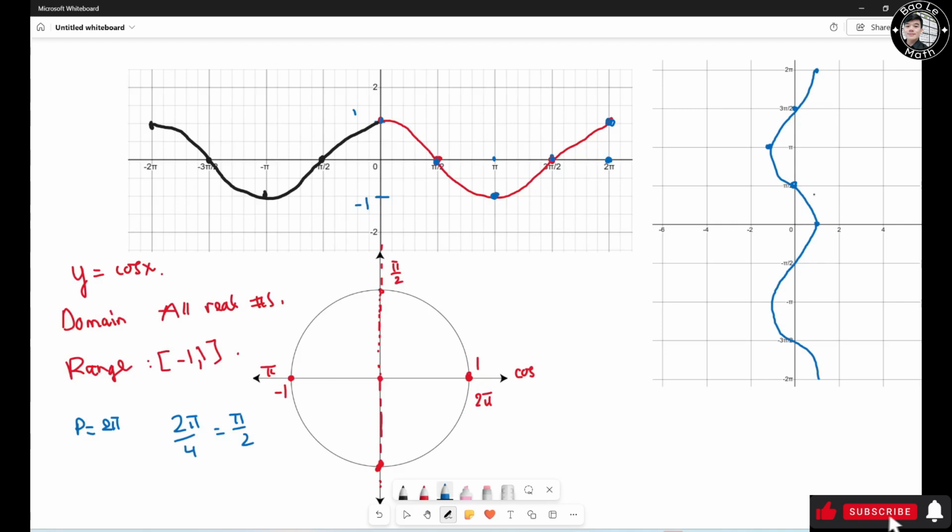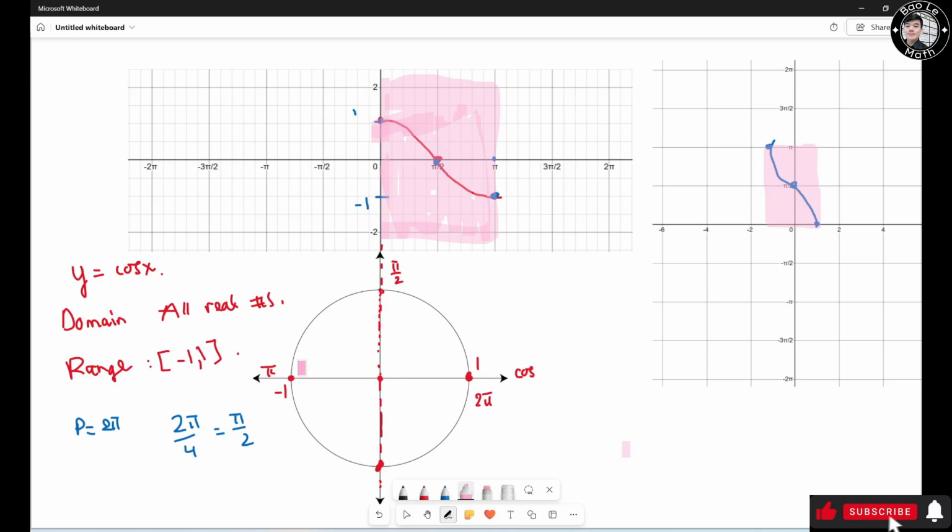Now of course this is not a function because it does not pass the vertical line test. Similarly, the original cosine function right here does not pass the horizontal line test, so it does not have an inverse function. So in order to get the inverse function, we need to restrict the domain. The domain will be restricted from 0 to pi. And then its inverse should be this one. Now on the unit circle, the restricted domain of the cosine function should be this upper half circle.